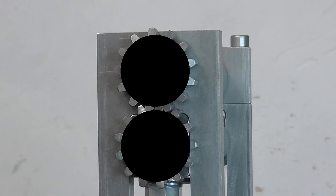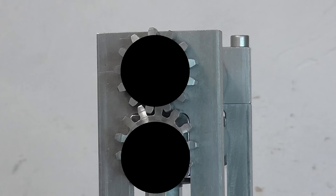The biggest gap I could have between the rollers before the gears no longer mesh is 5.5 millimeters, but then only the very tips of the teeth would be touching, which would cause a lot of stress and probably break them. So there needs to be a safety margin. For this reason, I made the adjusting screws so that it's only capable of going a little beyond 3 millimeters.